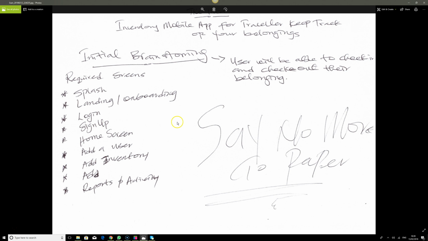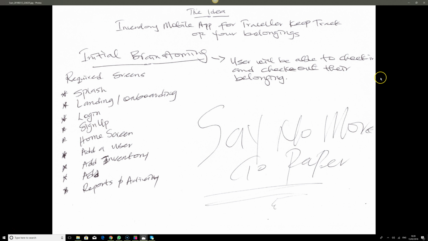So the app is an inventory app, suitable for travelers, or for the health and social care industry. If you're looking after someone or you're traveling to somebody's place and you want to keep track of your belongings, basically.